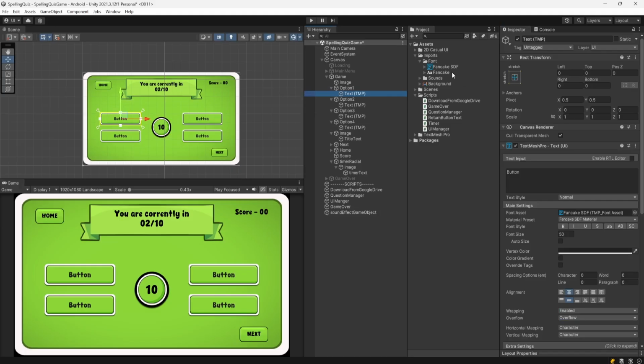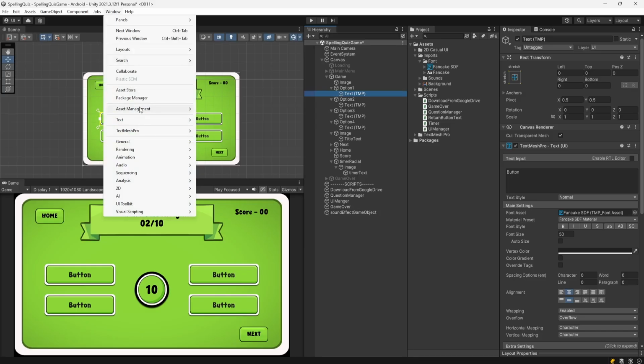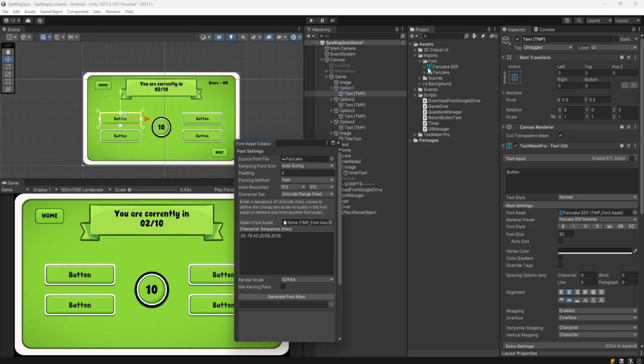If you don't know how to create a font asset, whenever you download and import a new font, it might look like this, Pancake. To make it a TextMesh Pro asset, you need to go to Window, and then under TextMesh Pro, open Font Asset Creator, then drag and drop the font here and click on Generate Font Atlas.